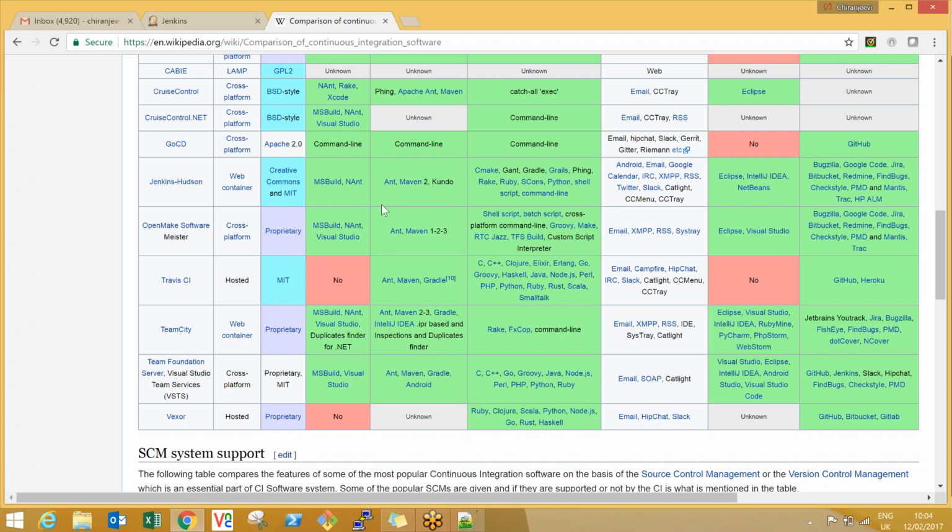So try to know the tool names at least, because if you go to an interview and you learned some tool called Bamboo, and they ask about TeamCity, you shouldn't say no, I don't know TeamCity. If you know one CI tool, about 80% of the other CI tools you are already aware of. They are doing nothing different, it's a routine task. Only the look and feel is different.